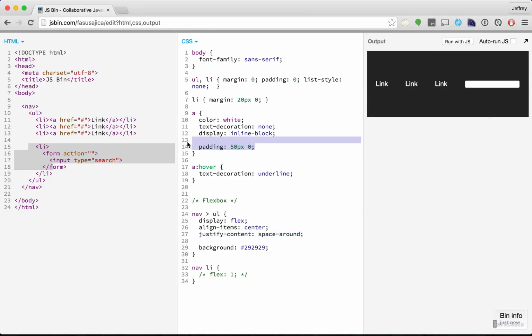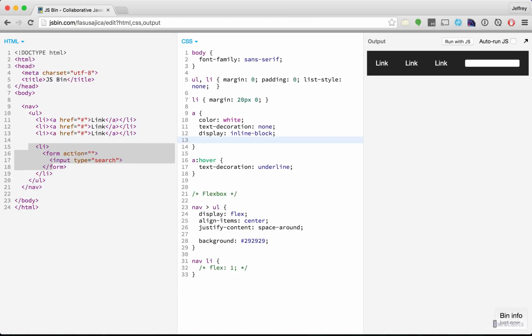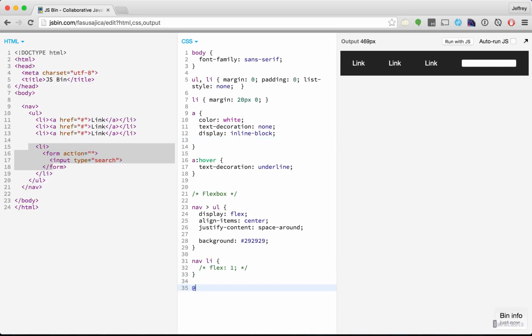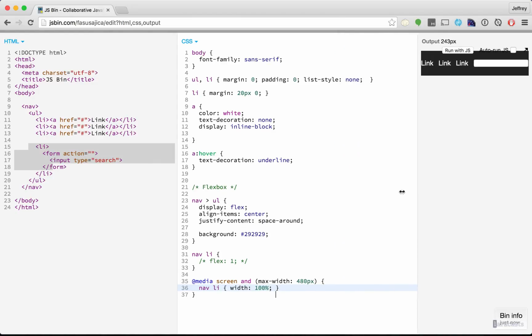But now here's one of the coolest things. We can once again be very, very responsive. So what if at a certain breakpoint we want them to take up the full width? Well, once again, this should be second nature now. Screen, if the max width is 480 pixels, well, what do we do? In that case, do we say width is 100%? Is that what we do? That's kind of the traditional thing. Well, no, that's not what we want.